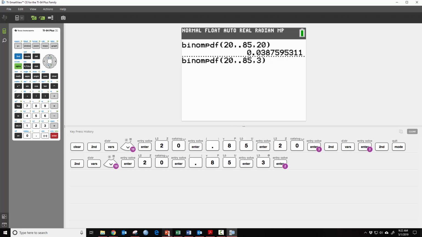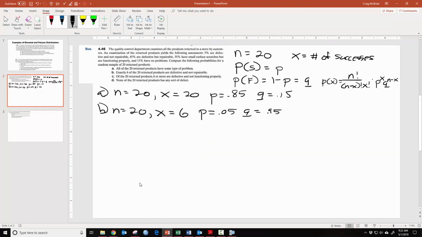Okay, on to C, which is a little bit more advanced because now we have something that's not a specific number, it's a range, right? So of the 20 returned, 6 or more are defective. So n is still 20, but now x is greater than or equal to 6, right? 6 or more are defective and not functioning properly.